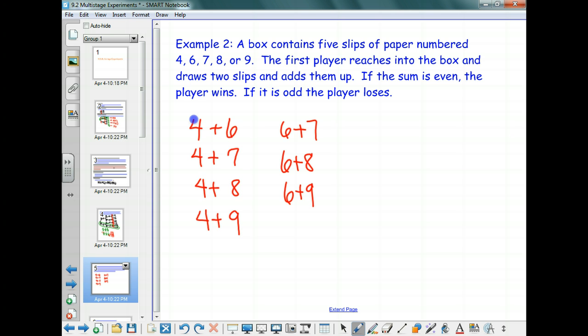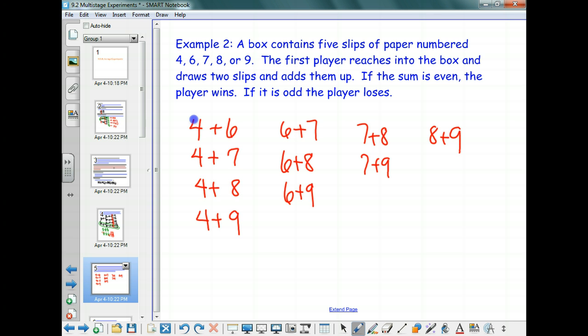Kind of what I'm doing right now is listing out the sample space, right? I'm listing out all the different ways this could happen. I'm not exactly doing it in a tree diagram, but it has very much the same feel. No, because we already did 4 of this. And since you're drawing both out at the same time, that was one way that can happen. Yeah. What else? 7 and 8, or 7 and 9, or 8 and 9.